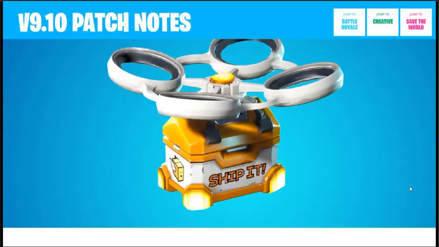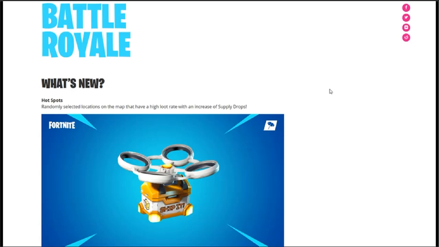Alright, so we've got the version 9.10 patch notes. These must be like the hot drop things or something like that. I really like the design of them. Alright, so in the Battle Royale section, we've got the hotspots. It's pretty much saying what it said in the Fortnite news section. It's got a high loot rate and increase of supply drops or something like that.